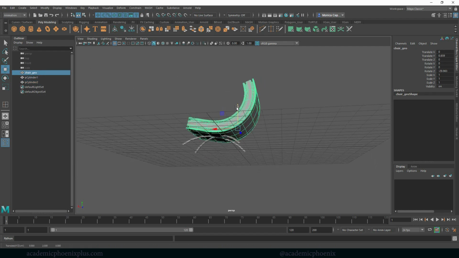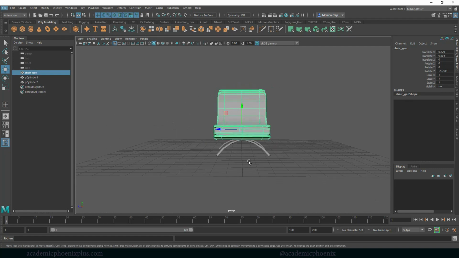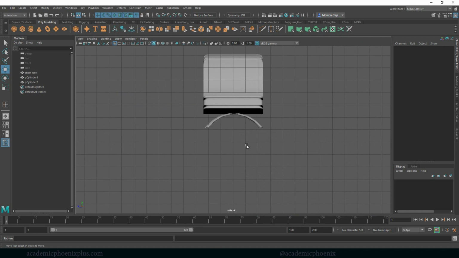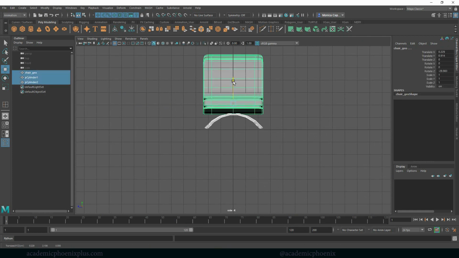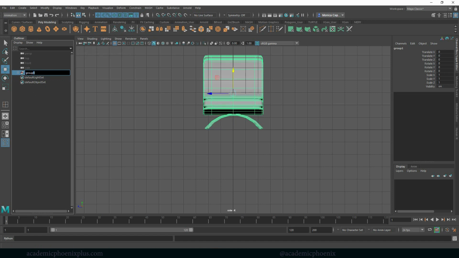All right, so now that we have that basically set up, make sure that everything's looking pretty good. Just confirming that this is relatively ground level. I'm going to label. Don't forget to label. This is chair legs 1. And this can be chair legs 2. Then I'm going to select all 3. Control G for a group. Center the pivot would be helpful. And then I'm going to label this chair_group. Cool.